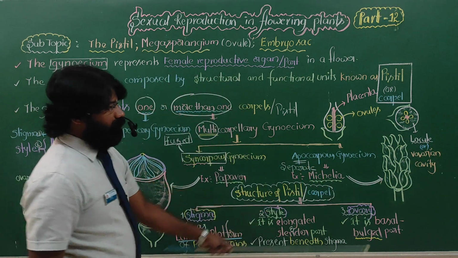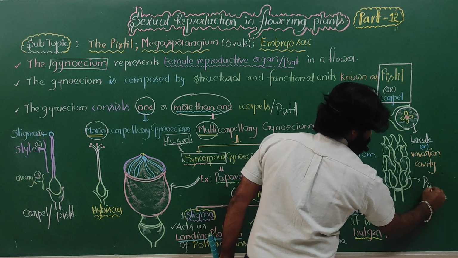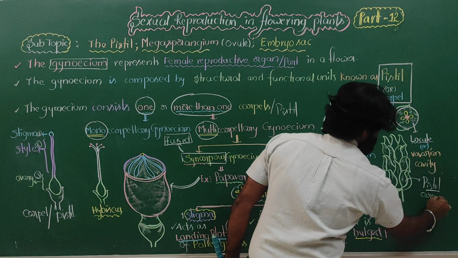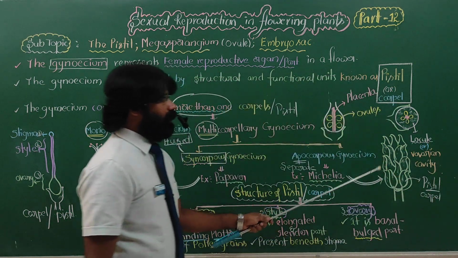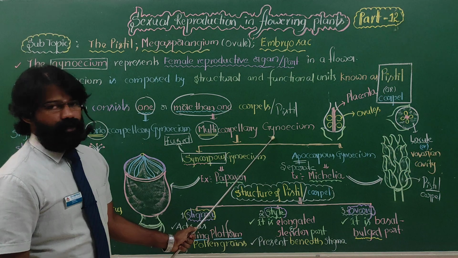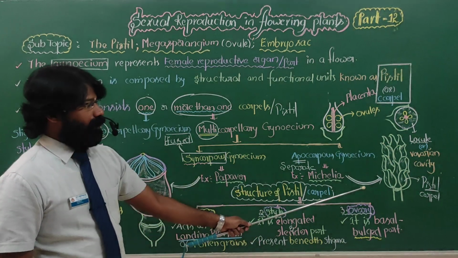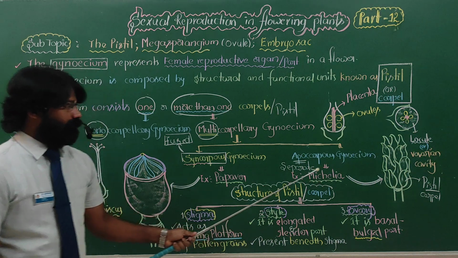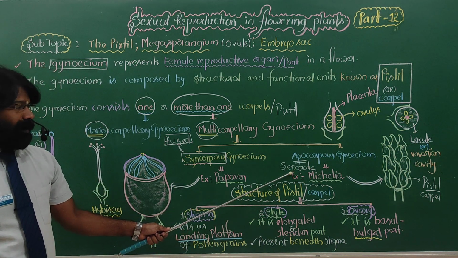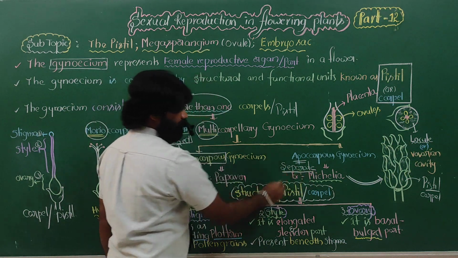Here, individual one is saying, no, this is nothing but one pistil or carpel. These are not fused. Multiple carpels are present because we are studying the multicarpellary gynoecium. In this, these all are separated. Hence, it is called multicarpellary and not fused, that is, separated. Hence, it is called apocarpous.